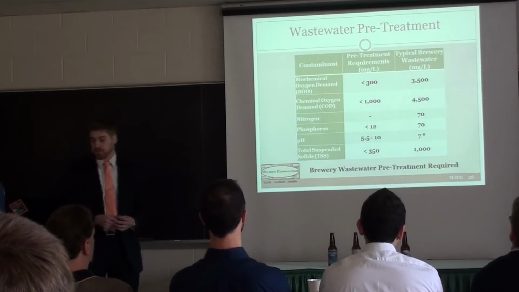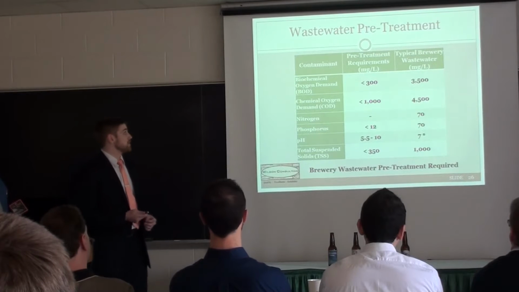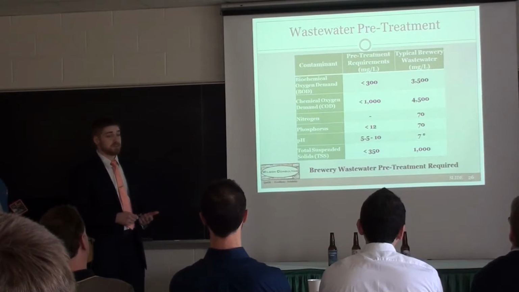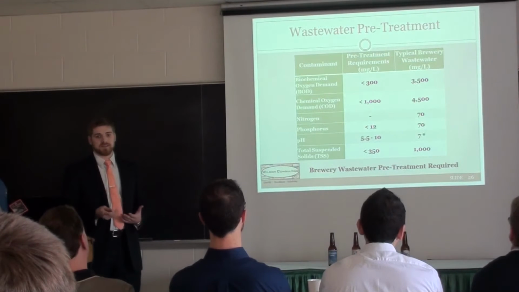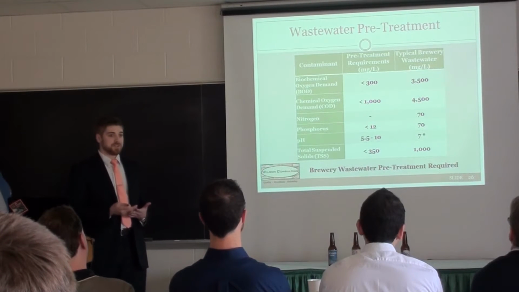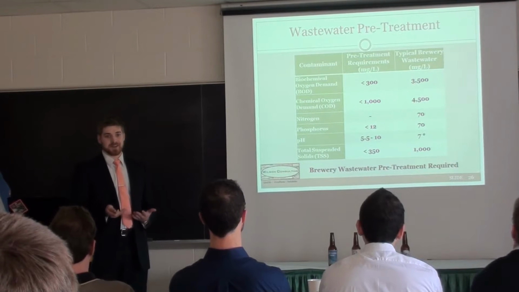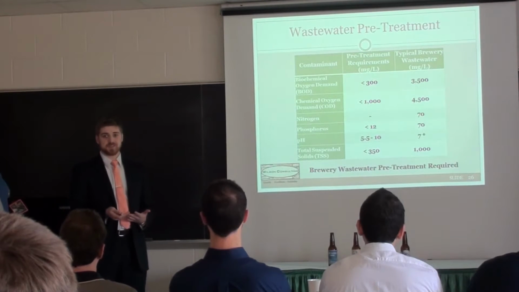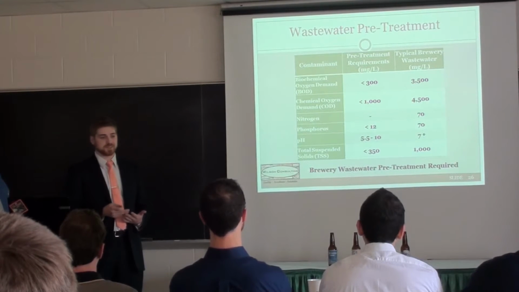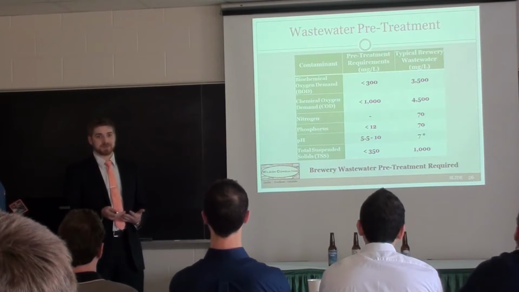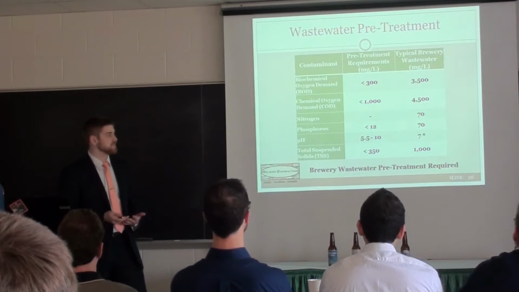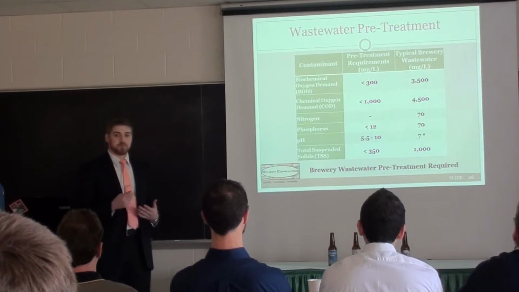So after this brewing process, we've got the brewery's wastewater, and we had a couple options for this. We could technically just dump the water down the drain and pay a pretty massive surcharge to the sanitary wastewater treatment plant, but this just wasn't economically feasible or sustainable by any means. So we decided to go with the pre-treatment plant.